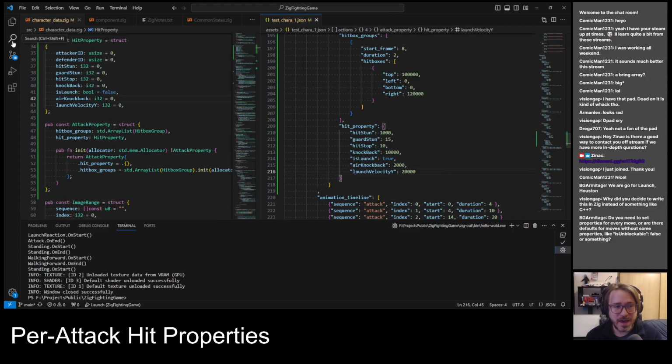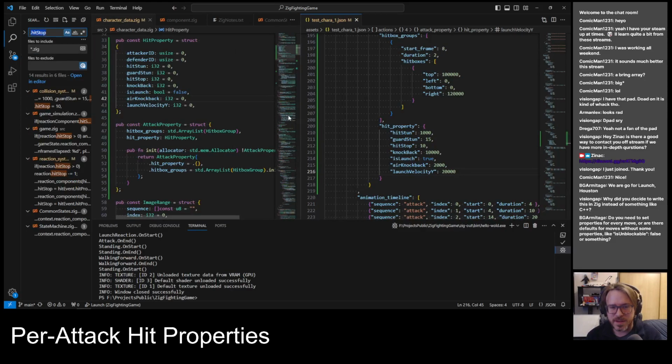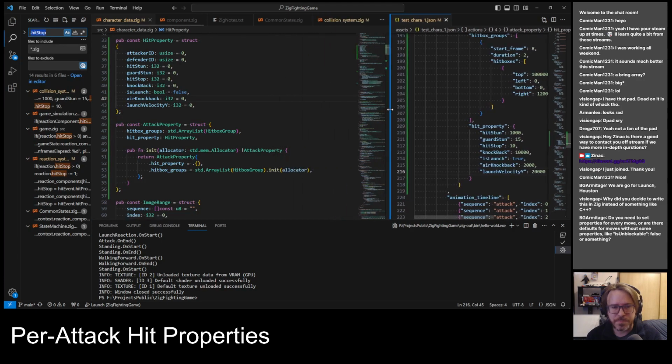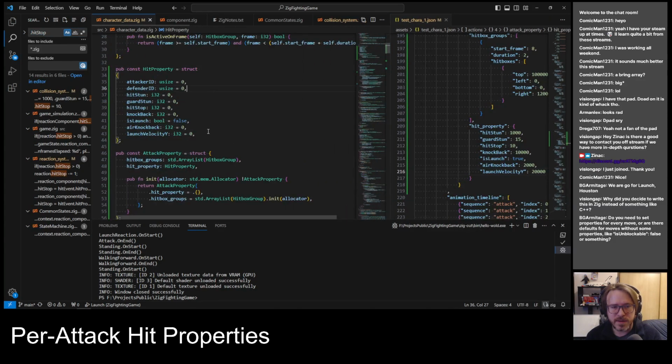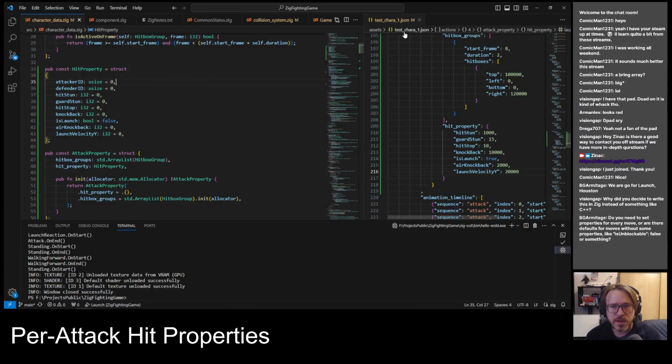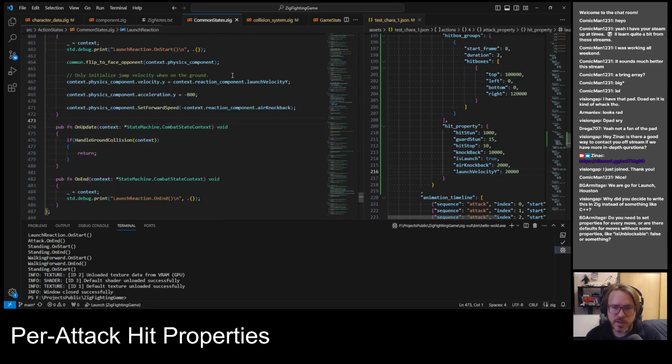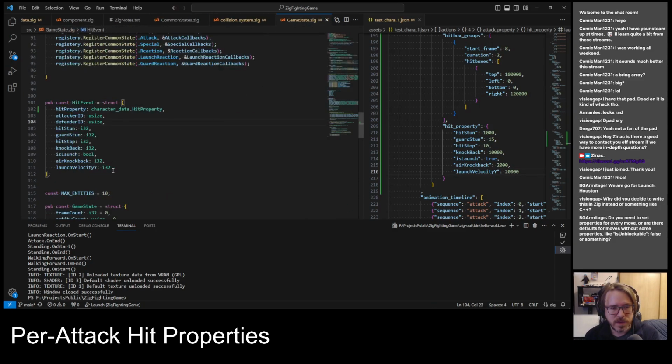Okay, so yeah, that was implementing hit properties. It's pretty simple. We can go through and clean up some of the code now, things we don't need anymore. Right, so our hit event doesn't need all this stuff because we're just assigning it directly from our hit property. We could use it as override in certain cases where we want to programmatically override stuff, but the truth is we could just set the hit property struct anyway, so we don't really need all that stuff in the hit event. So let's open up our game state, which I think our hit event is at. We can go through and delete all this.